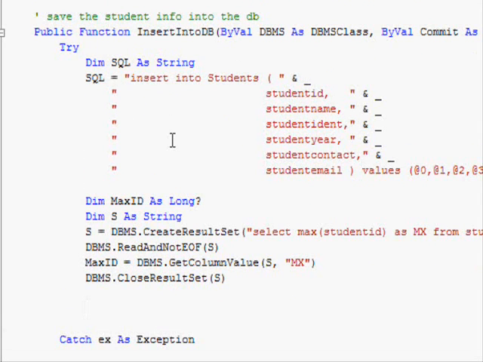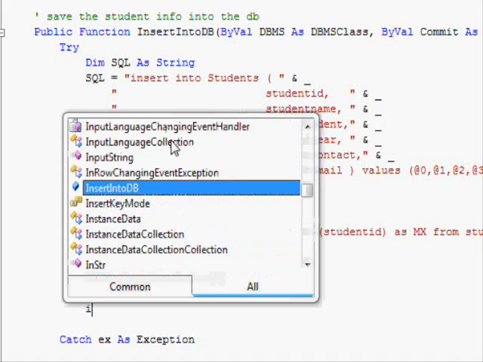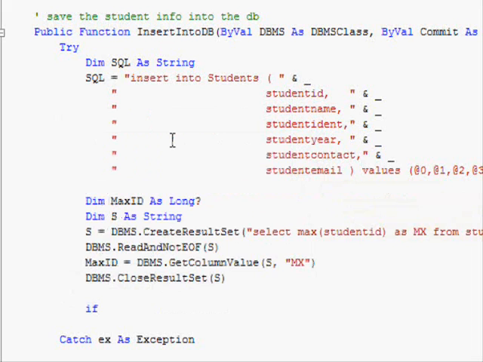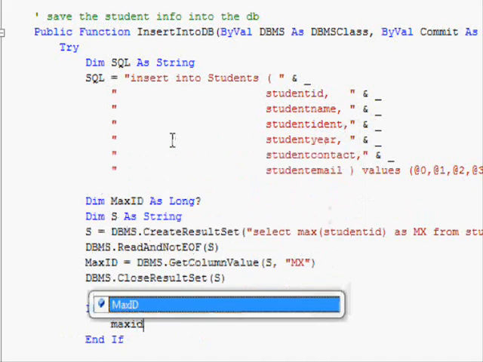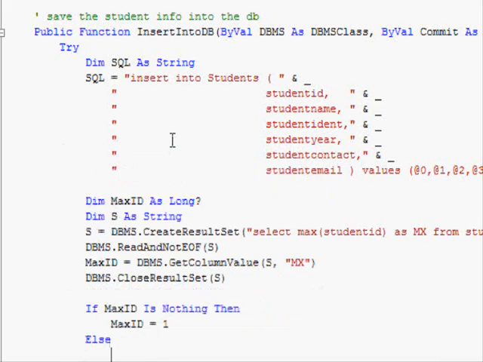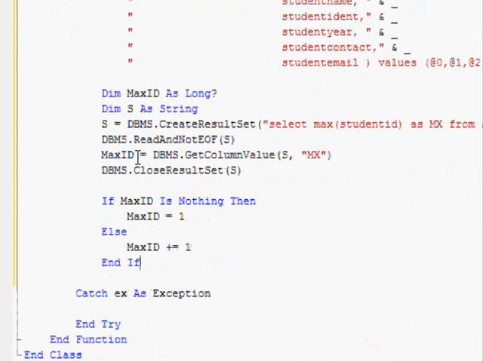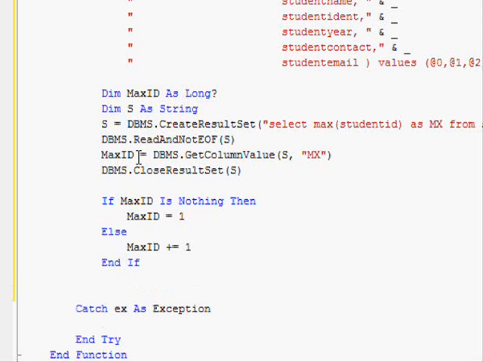Now what we need to do is increase the ID, but before that, maybe this is the very first record, so you don't want to get any error. So all you have to do is if max ID is nothing, then max ID equal 1, else max ID plus equal 1, which means increase maximum ID by 1.